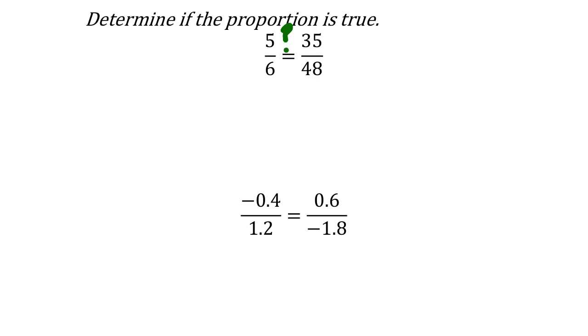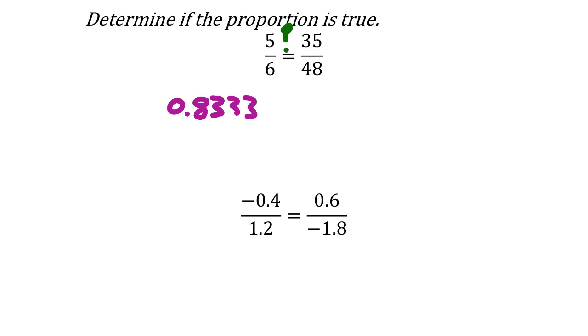We'll look at this one both ways, right? So in my calculator, I do 5 divided by 6, which shows 0.833. I mean, we know that 3 repeats, but this should be enough, okay? Well, what about 35 over 48? Again, I'm just going to put this into the calculator.